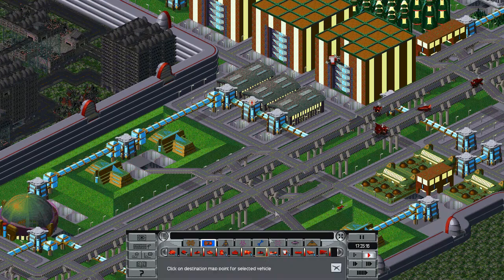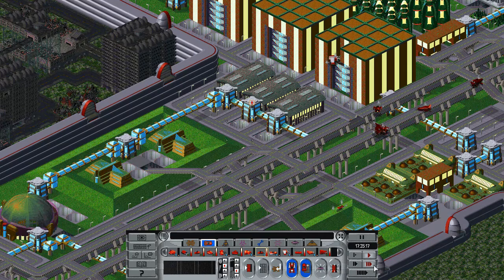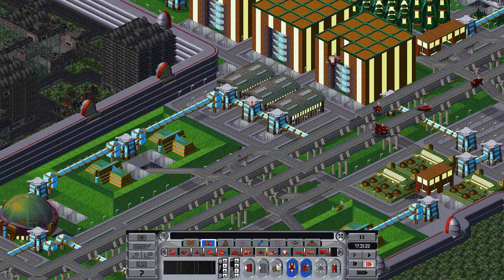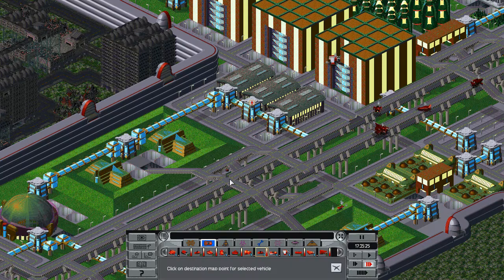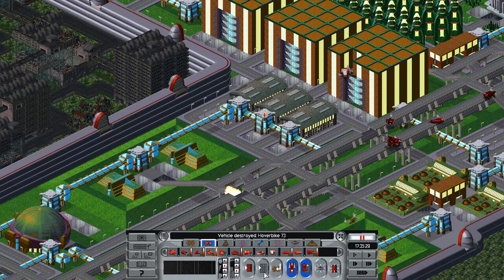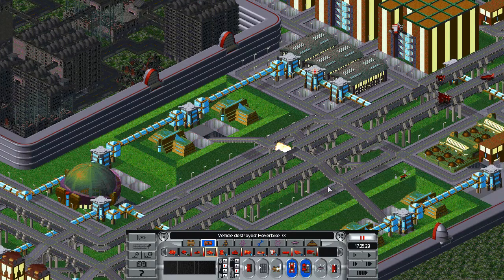If it's some hover bike, it's probably not going to survive because it has very low HP. But if it's something bigger, then it can survive, and most likely it will. Let's blow up this hover bike. Yeah, the bike gets destroyed most of the time. Let's try with the dimension probe.